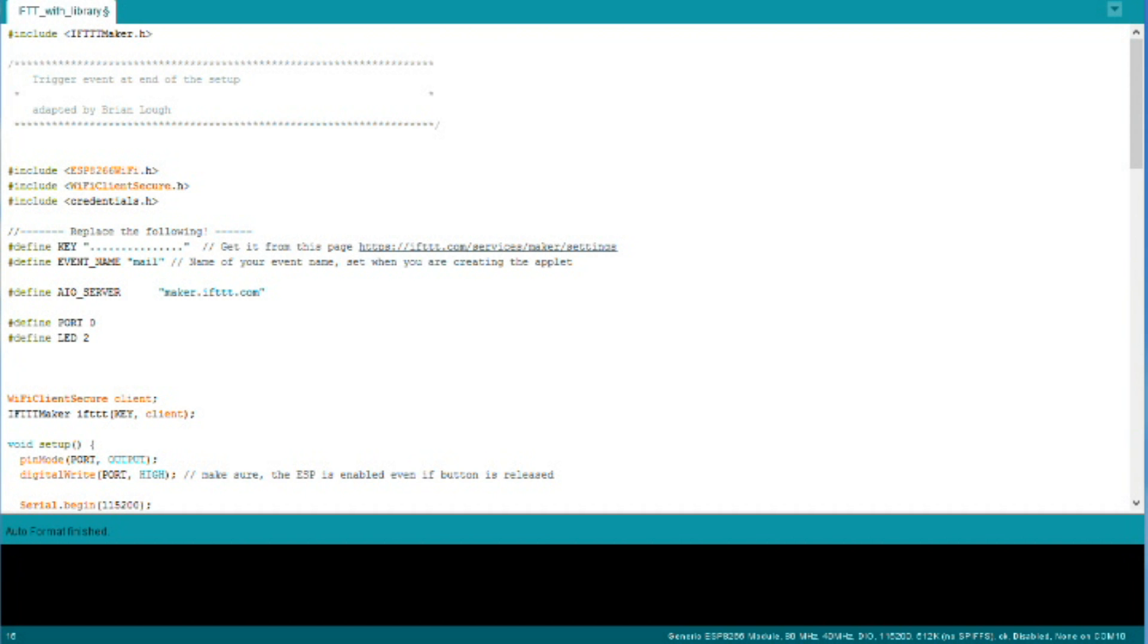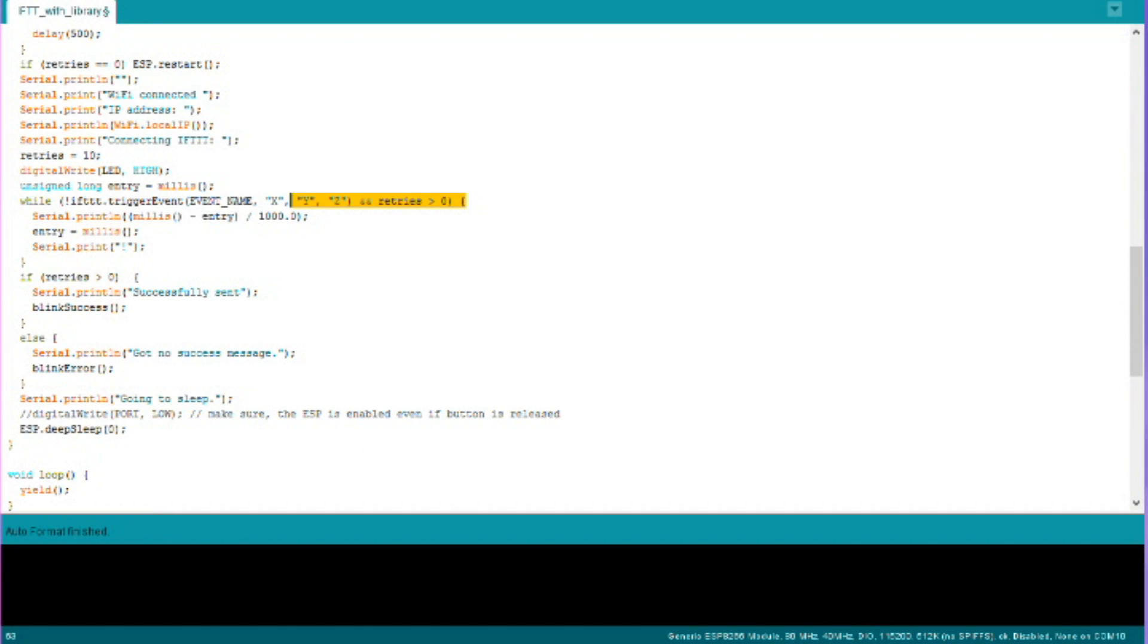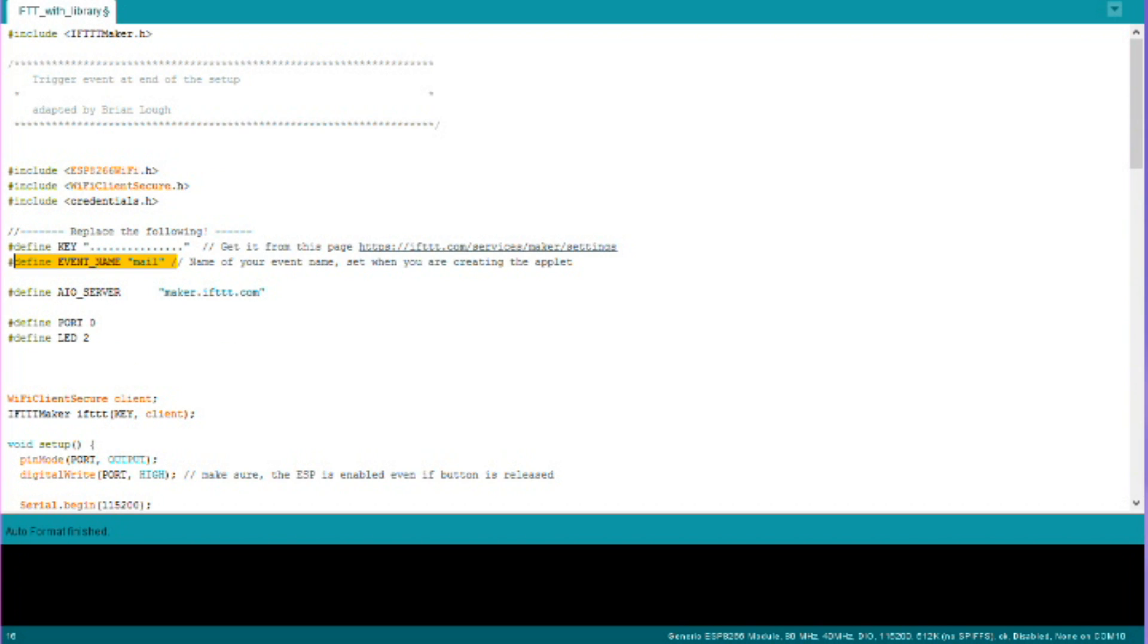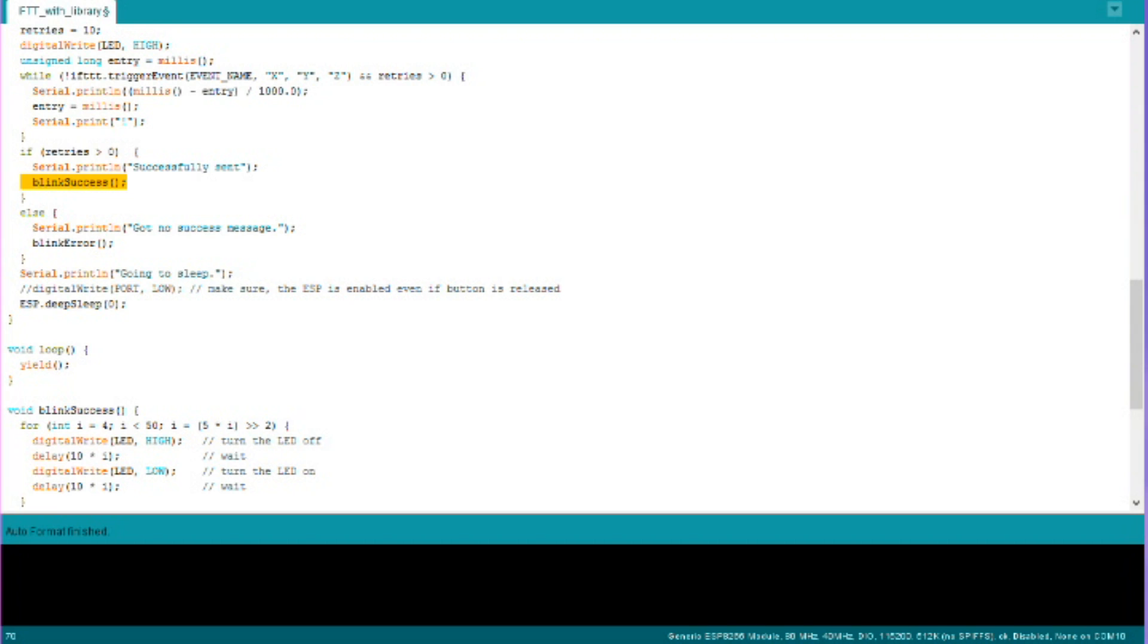Now we just have to enter the credentials of our channel and also add up to three values if we want. And the whole thing chooses, as ABE would say. Just a small remark. The channel description is case sensitive. It took me quite a long time to find this out. At the end, the LED blinks if successful and the ESP goes to deep sleep.